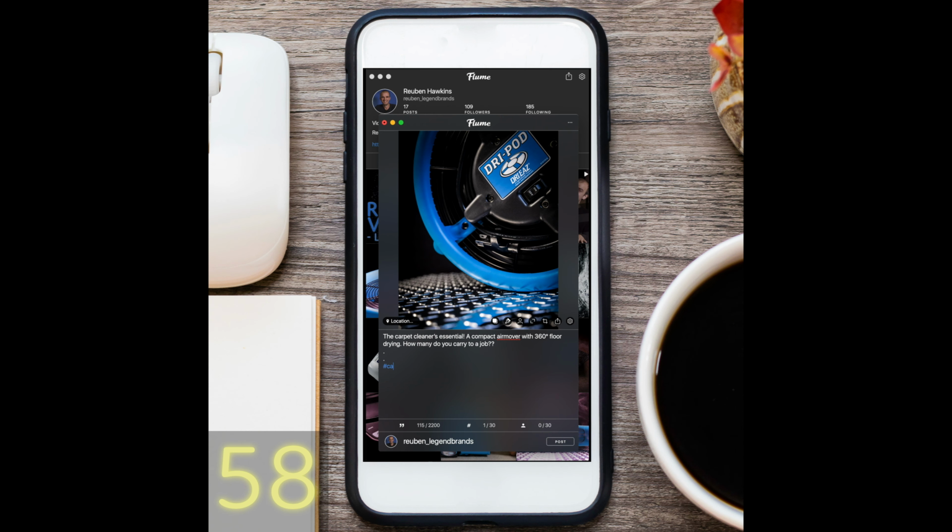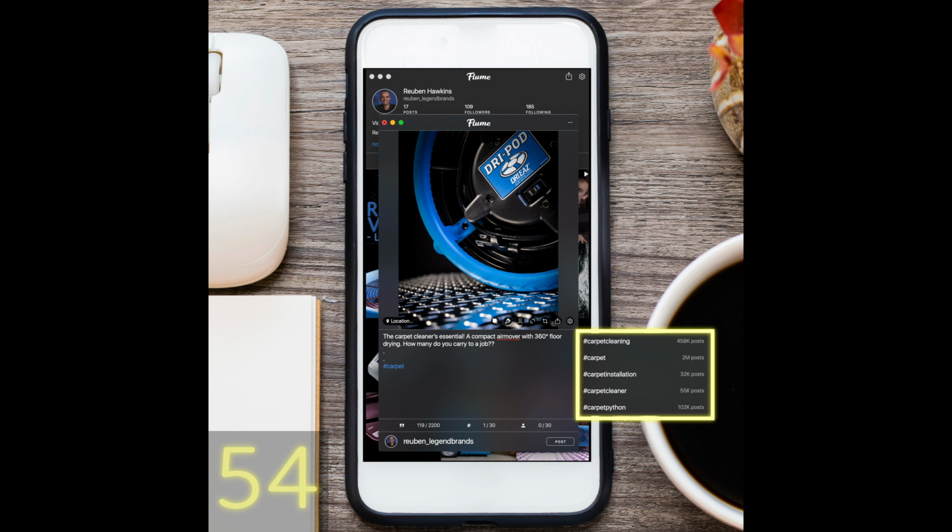All right, so we're about to get into it, but before we do, let's throw 59 seconds on that clock and let's get going. Start by tagging your post with something fairly generic. Instagram will give you other options that begin with the same characters and tells you how many times each of those hashtags have already been used. And what is that sweet spot? Well, it tends to be somewhere between the 10 and 50,000 post mark for that hashtag. You can be a little bit flexible on those numbers if there's a hashtag you want to hit that's really specific to your business.